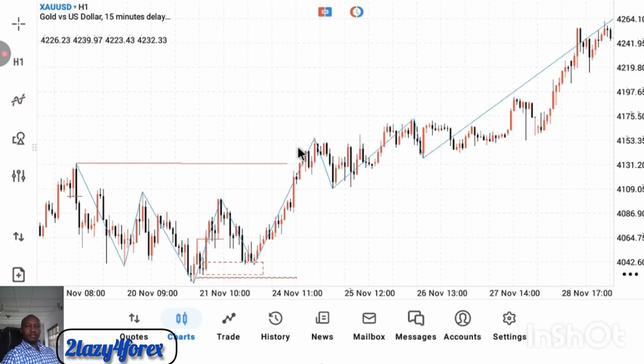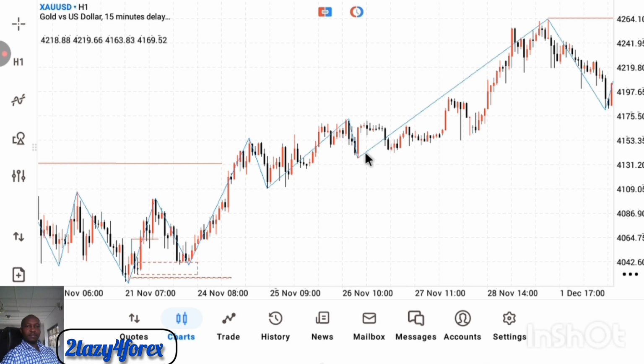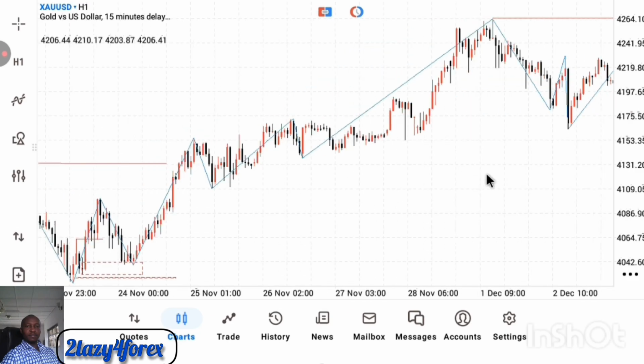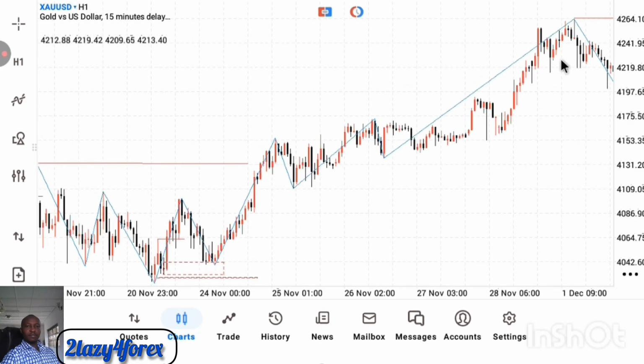So if you look at it from here, there's none. Not a close up below. That is a close and a lower low will form. Look at it. It didn't happen from the entry up till this place. It happened somewhere around this place. So imagine the profit potential. Look at how much you could have made with this strategy. Okay, let's go to the next one.